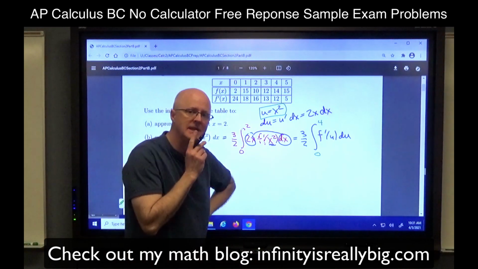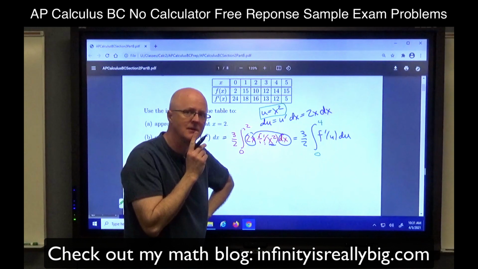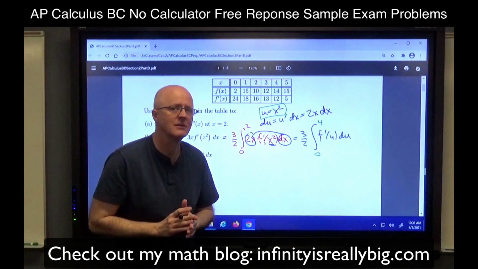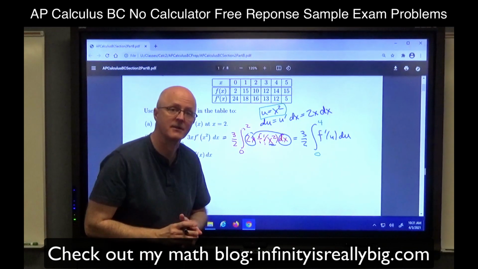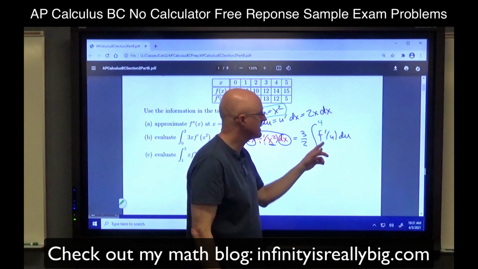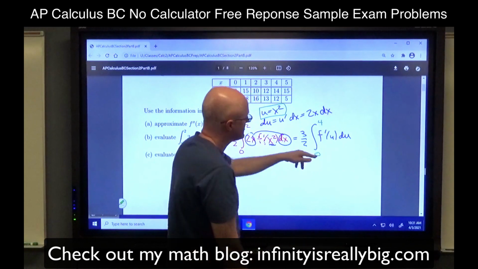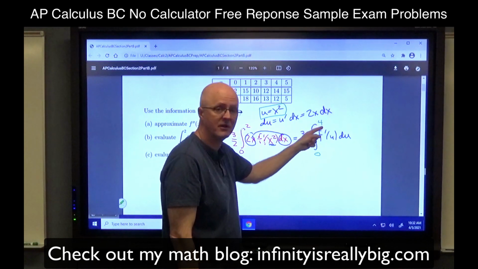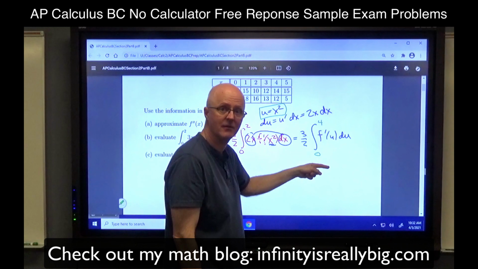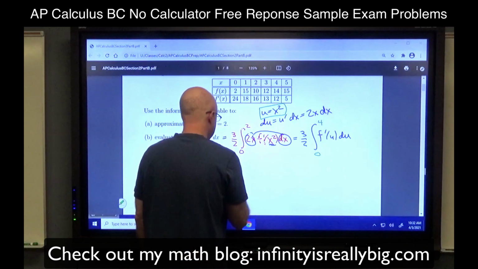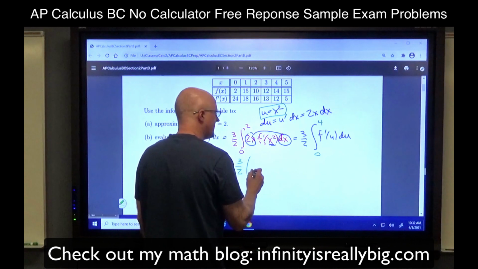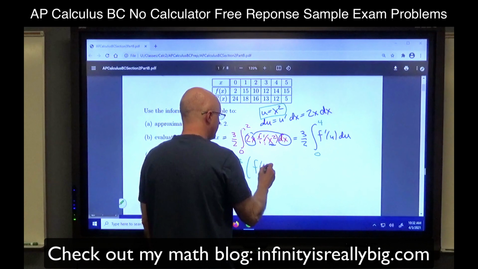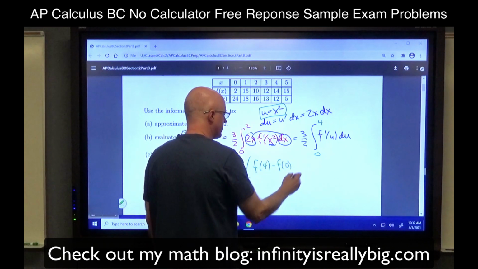And if nothing else, at least we got a simpler looking integral. But there's still something else we need here to help us finish this problem. You could perhaps think in terms of Riemann sums, but you don't need to. In fact, it's better to realize you can use the fundamental theorem of calculus here. We're integrating a derivative from 0 to 4 in this case. That means I need an antiderivative. I need to plug 4 in there, subtract what I get when I plug in 0. Fundamental theorem of calculus. This is going to be 3 halves times, in parentheses, f, because f is an antiderivative of f prime, of 4 minus f of 0. And now we can definitely finish this problem.